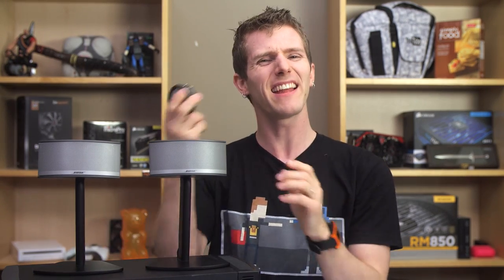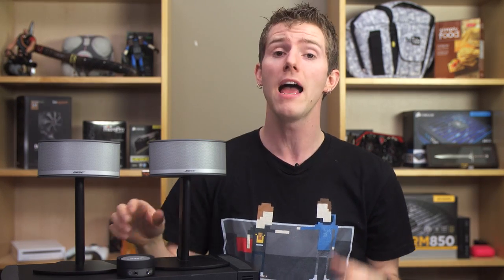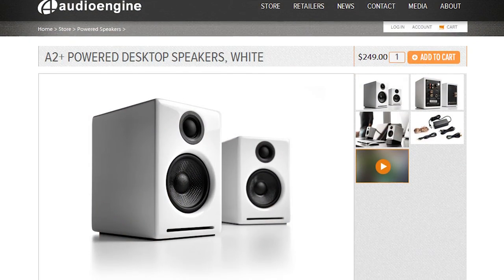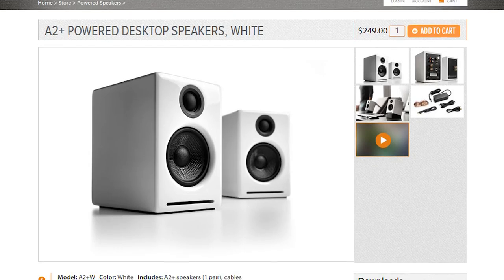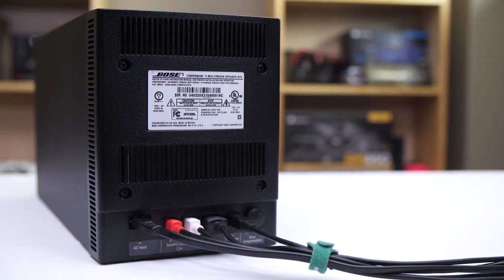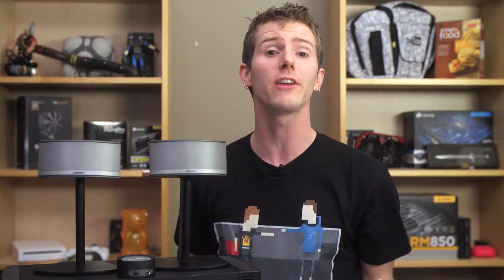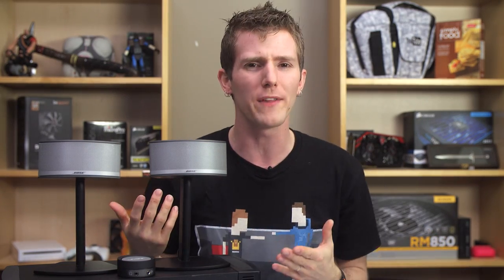My one complaint about the puck is that it's not linked to system volume in spite of the system being capable of USB input, a feature that other speakers in my roundup have. Unlike something like the AudioEngine A2 Pluses with an add-on subwoofer, the Companion 5s do not run at all without the sub connected, so the number of cables required to set up this unit is going to be unappealing to some customers. But there's no real getting around this without putting the amp and DAC in a speaker, which would make it much larger and would make no sense anyway, because you've got a sub box already.